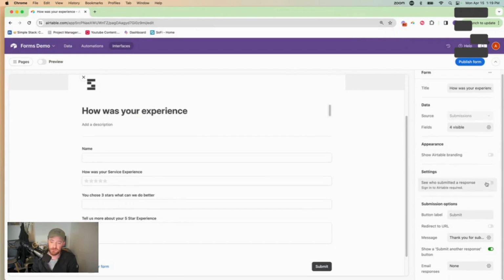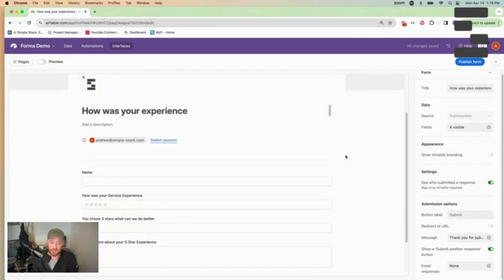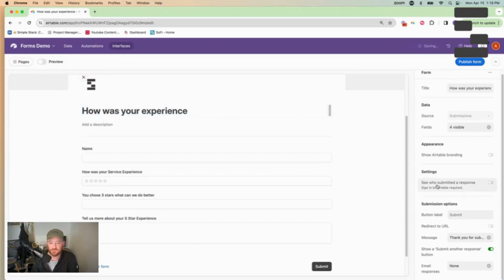And you can also see who submitted a response if you toggle this on. This, however, does require that they have an Airtable account and are logged into that account. So this may be a good thing for you internally if you've got a bunch of other users of Airtable, but you work at a large company and they don't have access to your Airtable database. Then you could capture, without them having to tell you who they are, who is doing the submission. Okay. For ours, since we're dealing externally with clients, we don't want to make them log into Airtable, so I'm going to leave that toggled off.